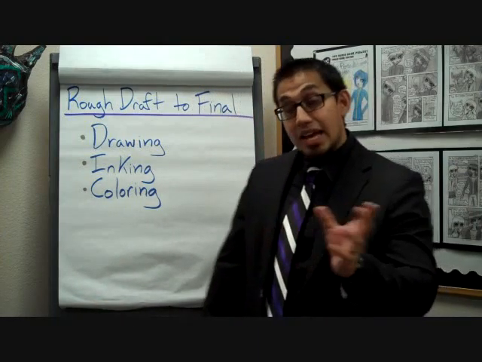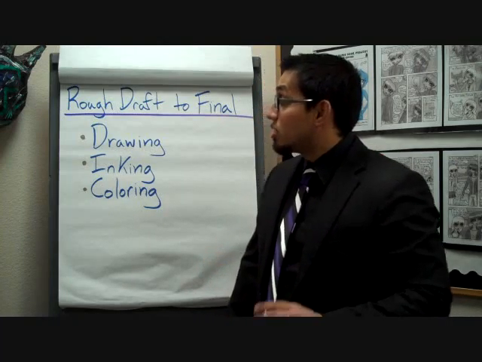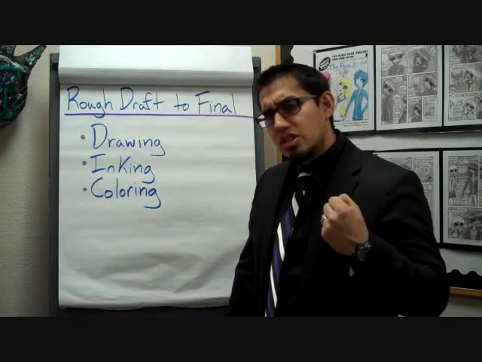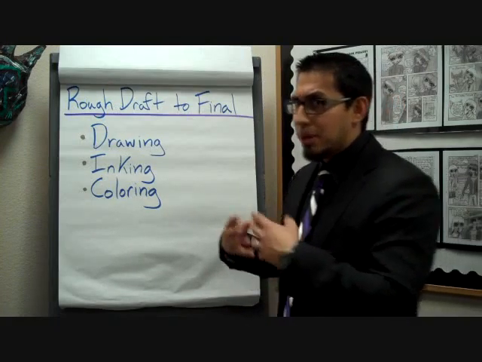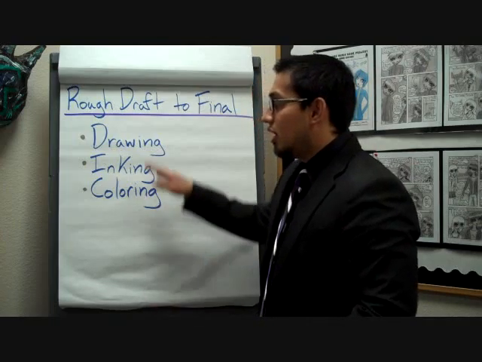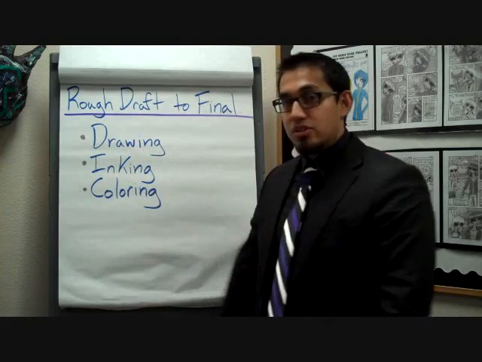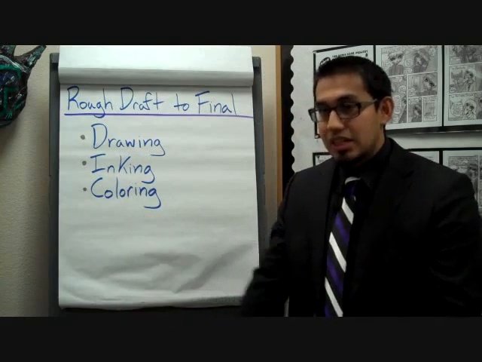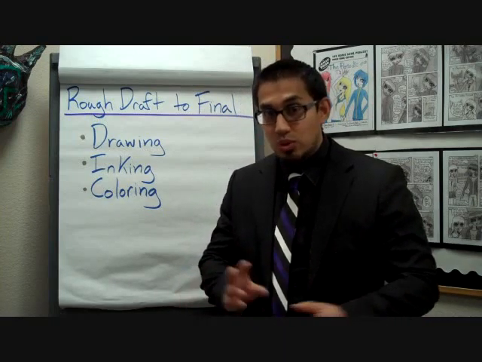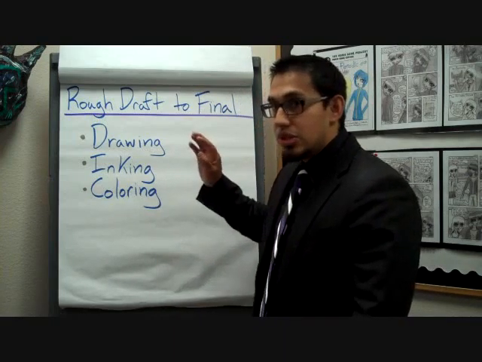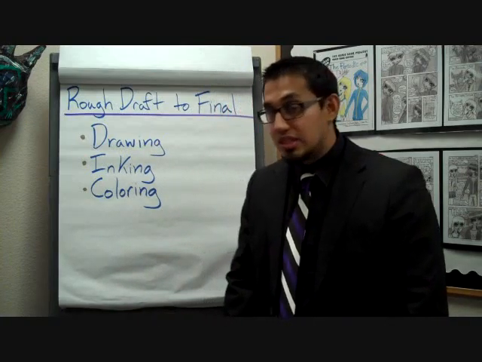So basically, as they're transferring information from the rough draft to the final copy, I tend to do this in 3 phases. We've already gone through all of the editing, so now this is the publishing portion of the project. First step, I have my students draw out all of the panels. So they're only drawing, they're not writing any dialogue, they're not writing any spoken words whatsoever. Only drawing. So they're drawing the characters, they're drawing the settings, the backgrounds, all of the small detail work.